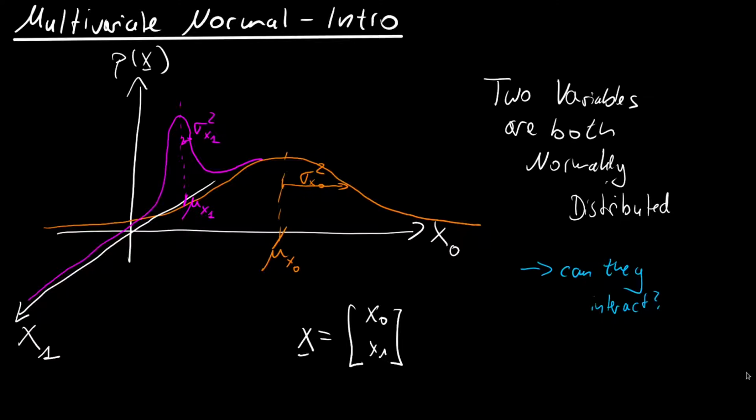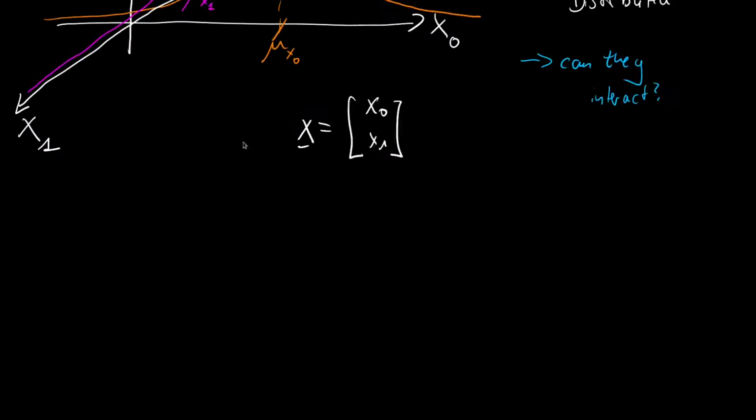Let us quickly recall what we had in the intro. So we had two random variables, an x0 and an x1. Both are normally distributed, and I have drawn their probability density function over their respective axes. What I haven't drawn here is that these two jointly form a two-dimensional bell shape, and we will soon see how this looks. Let us quickly note down what we have to save for both of the random variables.